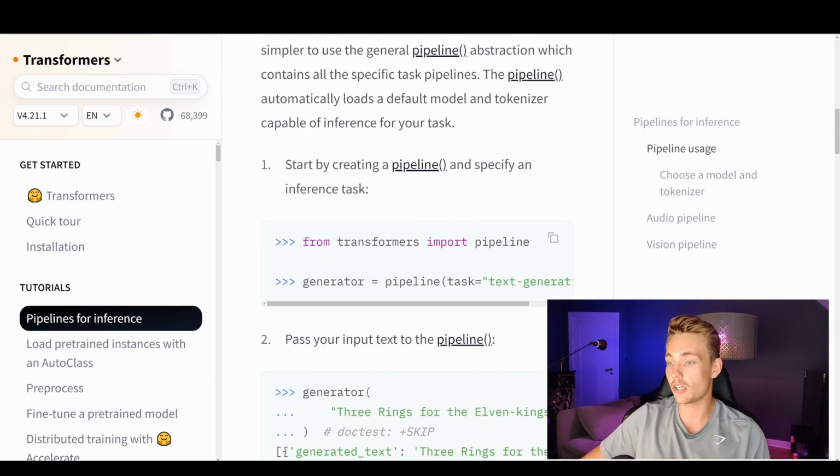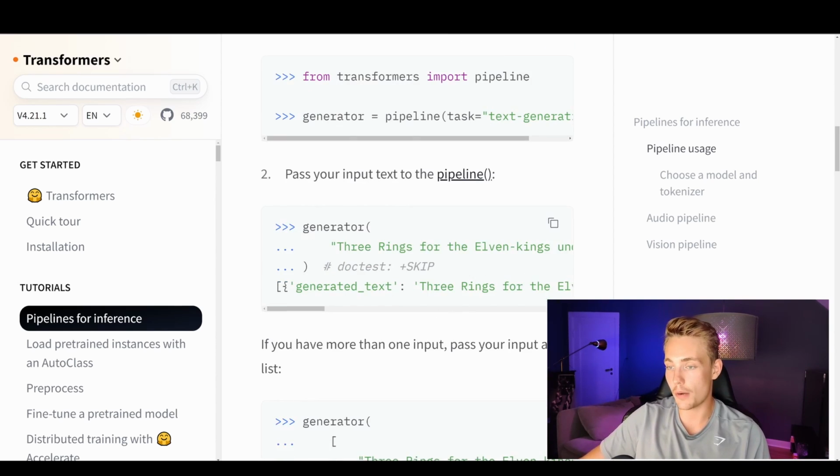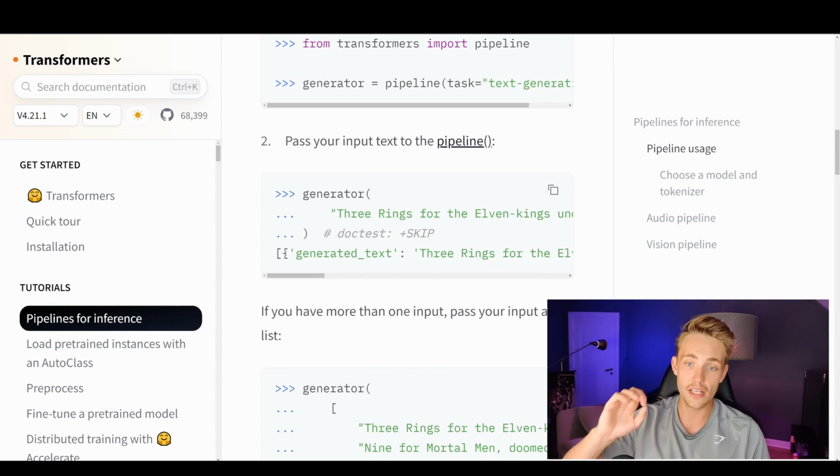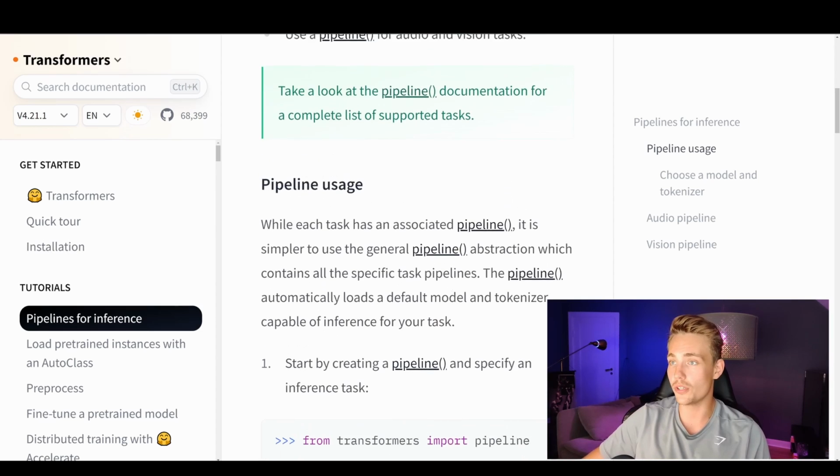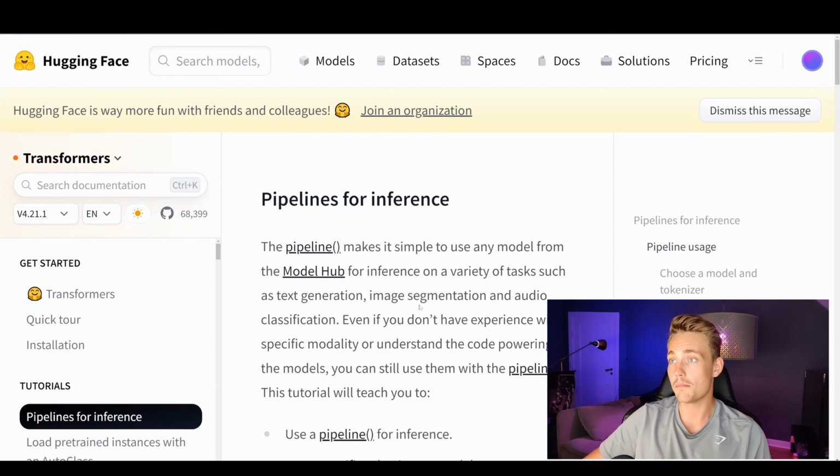But here we can just see the documentation for all of it. We can see how to set it up and so on. So you can go through that if you want to. You can learn a lot by just going to this website here and scroll through the tutorials and also the different kind of modules and also these different kind of sub modules up here at the top.